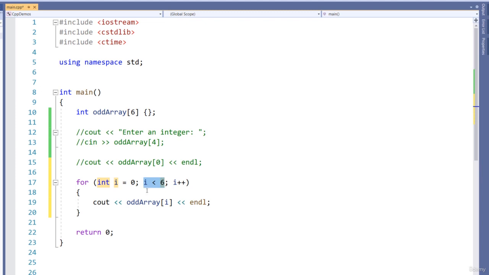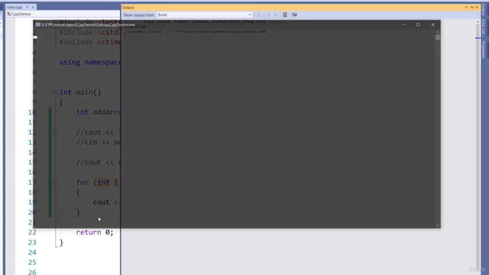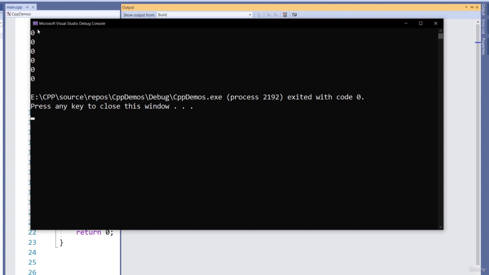You often use the less than, so i less than how many elements you have, the array size, so we have 6. As long as i is less than your array size, or n, where n is your array size, continue to execute. Control F5 and you can see that we get 0 in there.